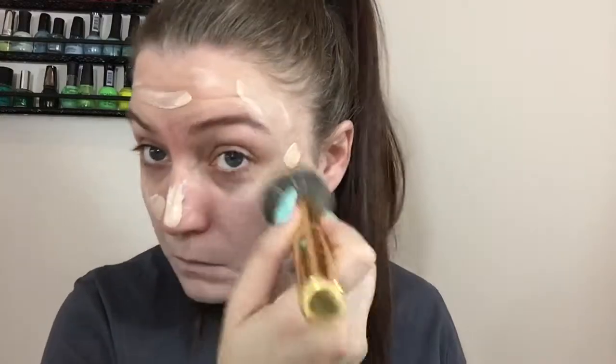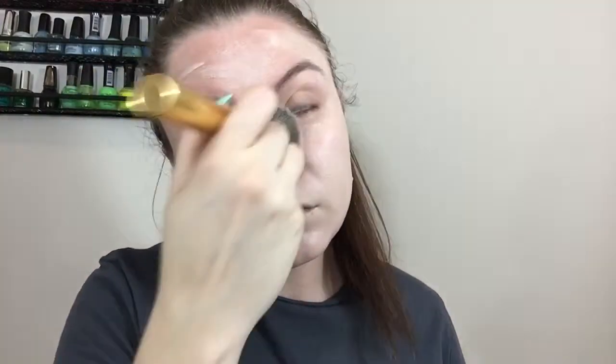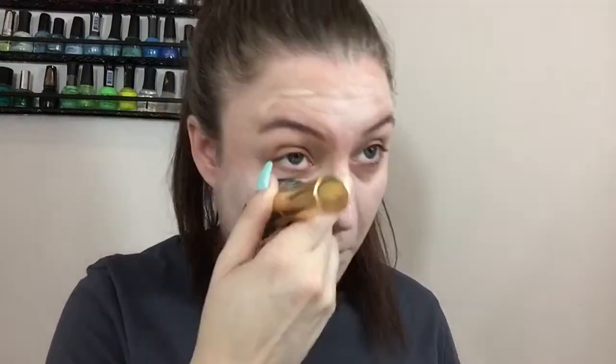They didn't have any other colors except for yellow base colors, and I'm a pink undertone, so I went after this, and it's just too light and has this gray cast to it. So I am going to end up mixing another foundation just to bring this look together so we can talk about the concealer and really what that does, because that's what I'm most interested in. But as you can see, you still see a lot of my pink, the red poking through this foundation. It looks like it is setting on top of the skin, not really like it is a part of the skin, but like a mask laying right on top of the skin.